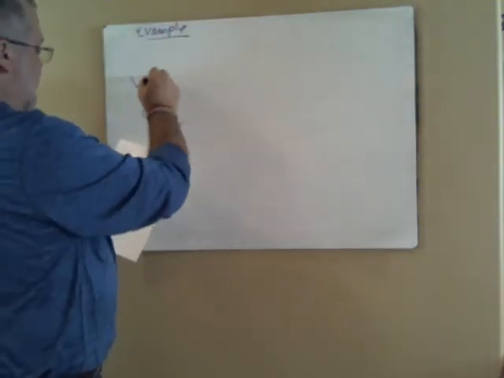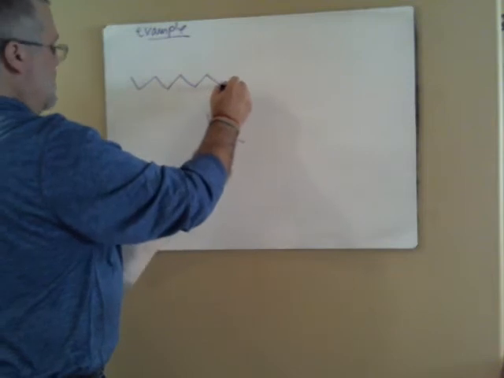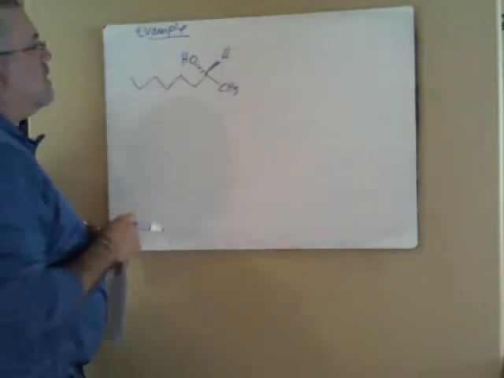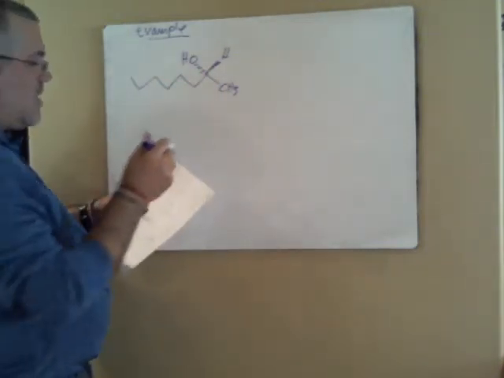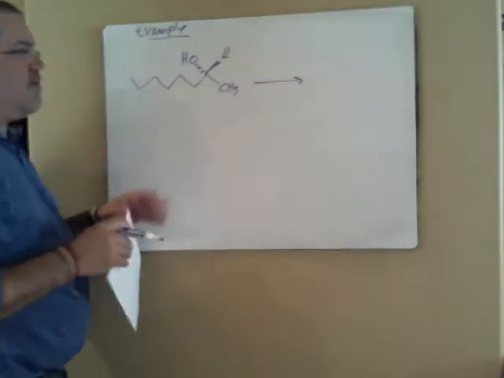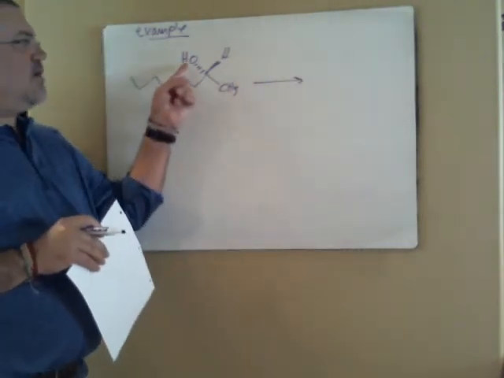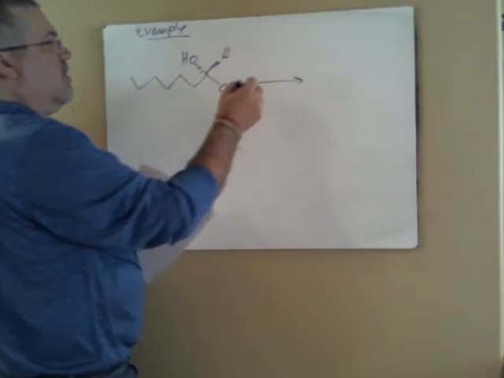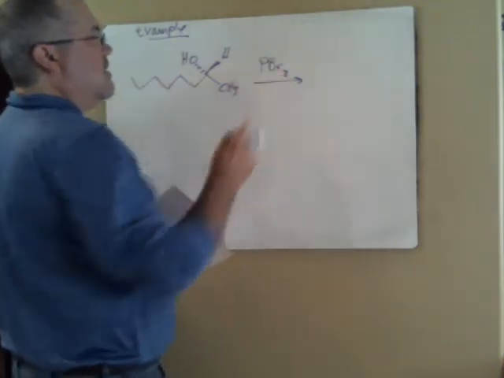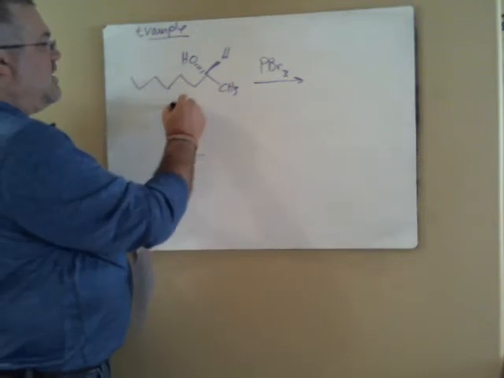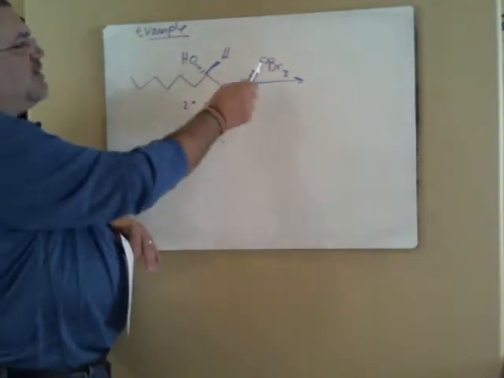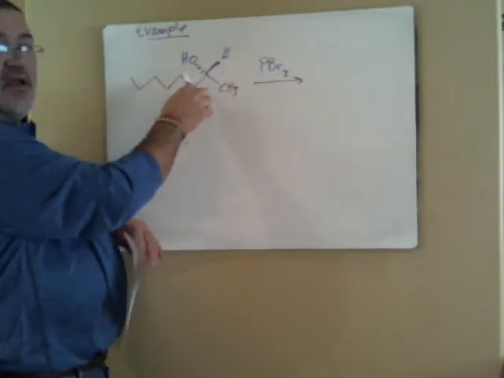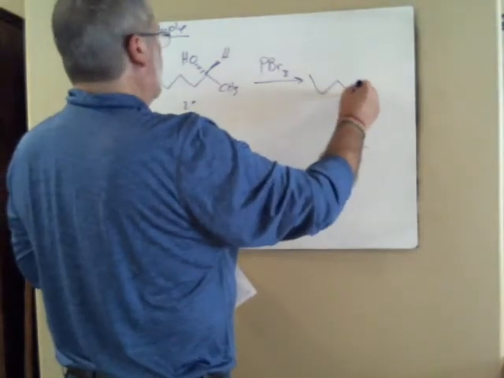Let's say that we have this alcohol. Okay, secondary alcohol. All right. And I'm going to first go through a method where I'm going to convert this to a good leaving group, okay? And then I'm going to react it with a nucleophile. And so let's do PBr3 instead of the mineral acid because this is a secondary alcohol, right? But it does the same thing. It's converted to a better leaving group, so when the bromine comes in, it inverts that center.